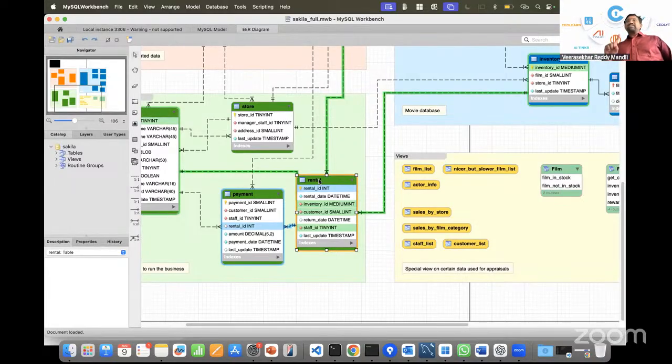Again, rental and payment have an association because as a user, I can pay partial amounts also when I'm taking a rental movie. There are partial payments. I hope you understand what partial payments mean. In layman's words, we can say advance. Let's say I go to the shop and want a movie, what do you do? Give some advance. That's right. Then I take a CD or DVD to my home, watch it, come back, and then pay the remaining rental amount. Or sometimes the advance amount is even higher than the rental price.